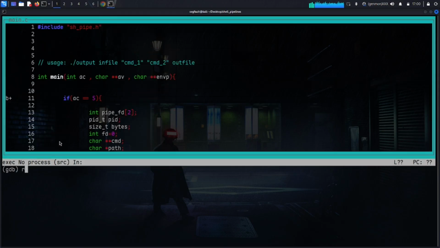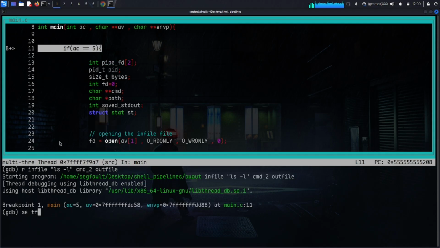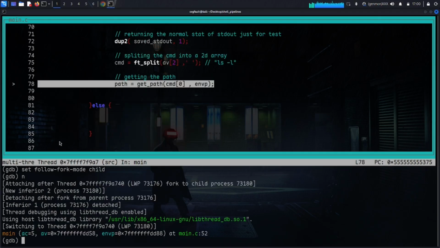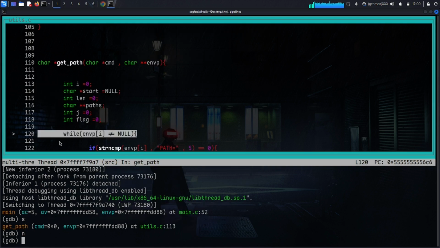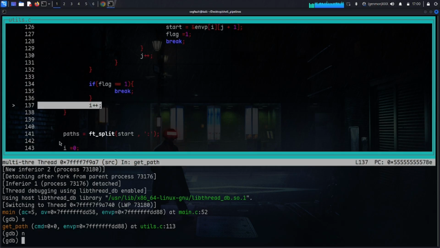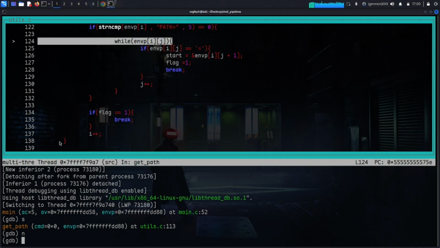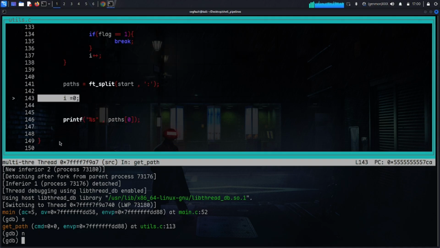Layout next, run in file, set. Bruh, come on, escape it.